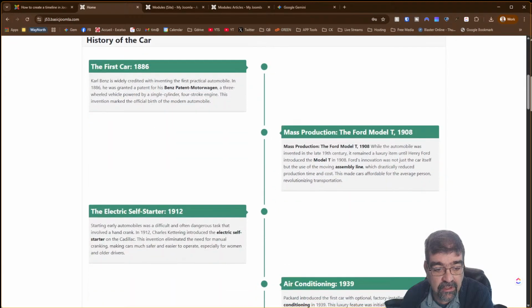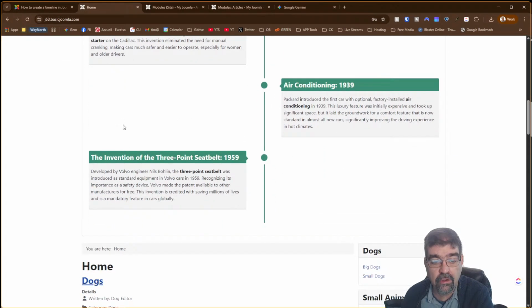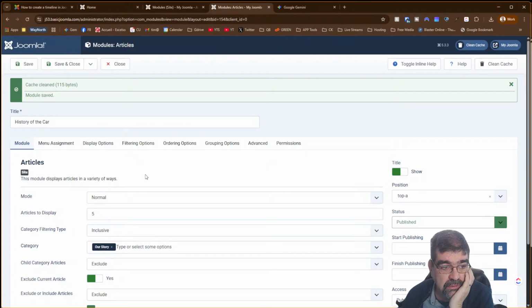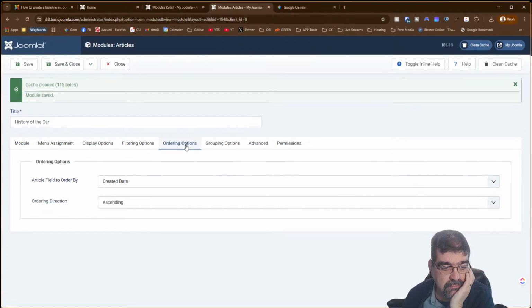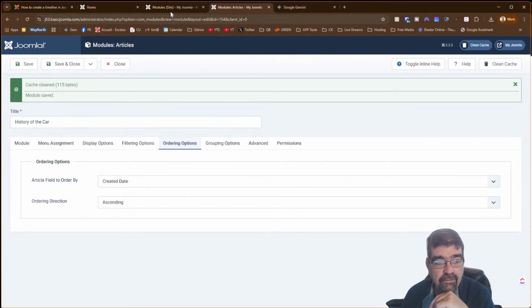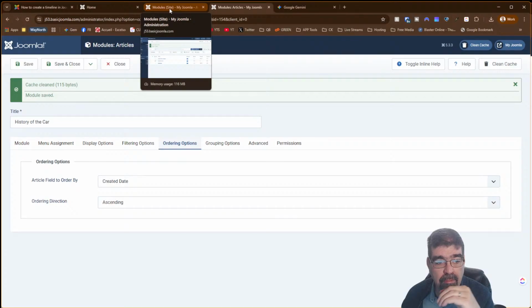And there's 1886, 1908, 1912. All right, so going by the order of the created date, and it also does the time, it went in that order. Now, if we were going to add, it went in the order that we made them. So the ascending, so it started with the lowest time, the first one, and then it went up to the last one. Sounds a strange way to put it.